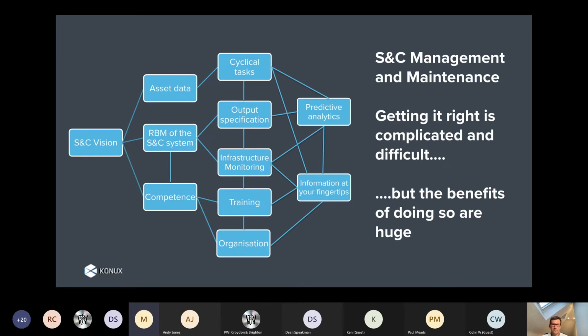And then in the middle of it all, infrastructure monitoring. So as Andy said, moving away from red zone is a huge shift. It's been done very quickly, and full respect to everybody involved in making that shift, because it is huge. But if we really want to be successful, then we've got to understand how we most effectively use infrastructure monitoring to drive the predictive analytics, to drive the information that people are given when they're out there, and to drive the ultimate maintenance and asset management regimes. And the benefits of doing this are huge. I am really pleased to see that LR have taken this on and are starting to move forwards with it. But I think there's more that can be done.